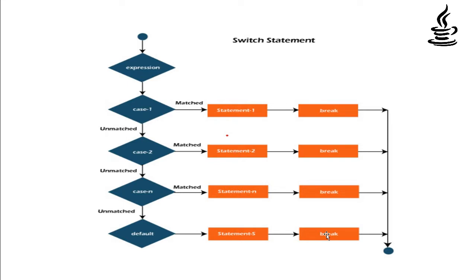Now we will discuss the break statement, which is an example of a jump statement, in the jump statement session. But right now we will use break for the termination of our program when a certain case gets satisfied, that is, when the expression value is in sync with the case value and that case gets executed.